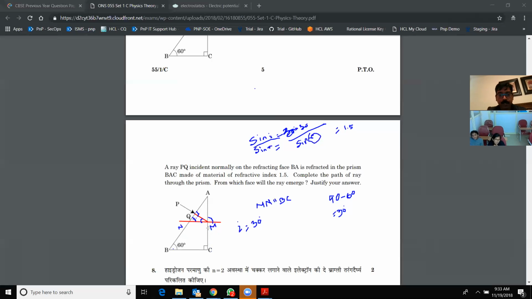Because that is the angle between MN extended and this line. So r will be this angle, right? This is how you will get it. This is the calculation that you have to make. Sin i by sin r is equal to the refractive index, and once you get that, you will know this angle r. The angle i you already know, so you will be able to create the path. And while you are doing all that, you are already giving the justification for why you drew this line. So all three questions will be done in one go. All answers will be available.